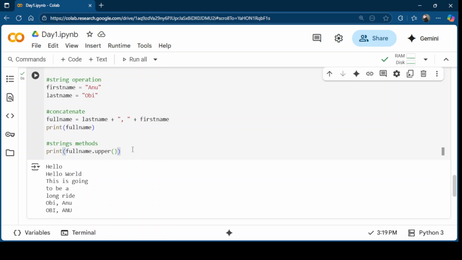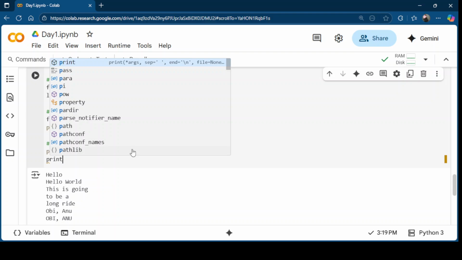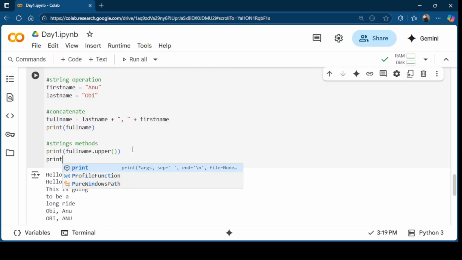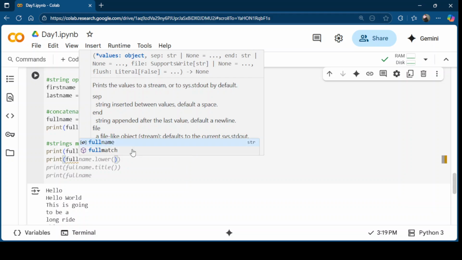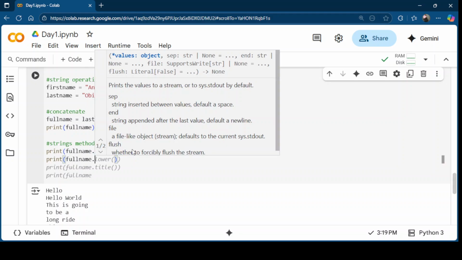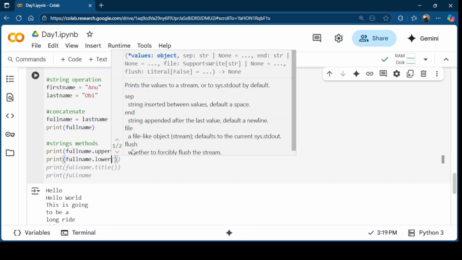Okay, then let's do the lower. So let's say print full name dot lower.